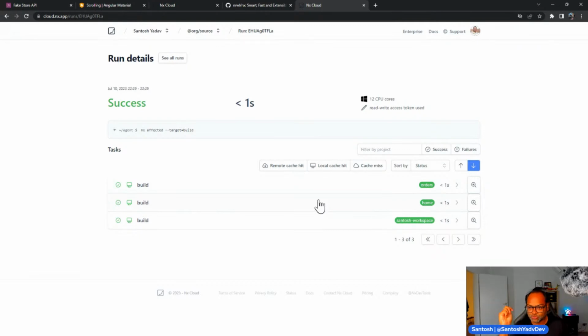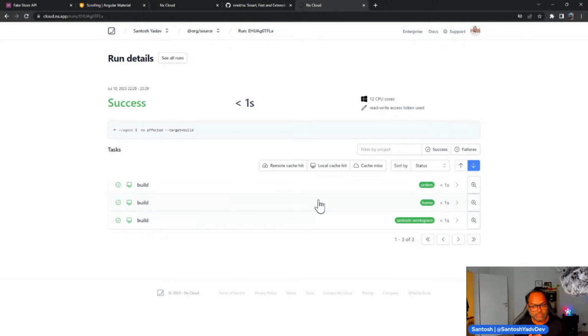somehow they make changes to, let's say, the main workspace. If you make some changes to the main workspace, it means it has to rebuild all the dependencies, which also includes the orders library. But in that case, orders is not changed. So what will happen is the orders build will actually be taken from the cache for everyone. So they don't have to build the same code again and again, even if they have not changed it.